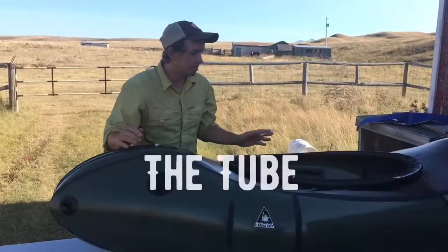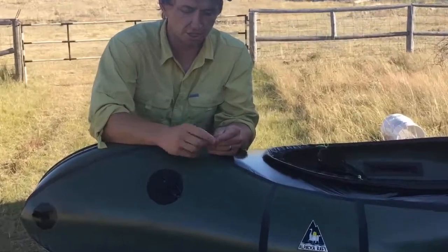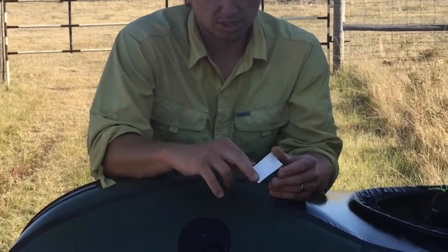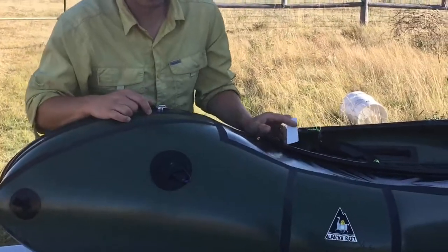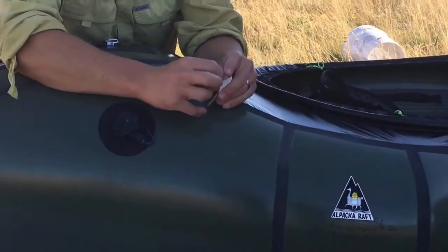So if you do find a leak somewhere on the tube, a great option is patch and go. This white stuff comes in every patch kit that I have, or sometimes it's clear as well, but basically you identify where the hole is, and then you peel the paper apart.